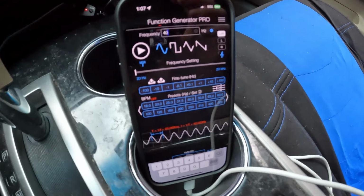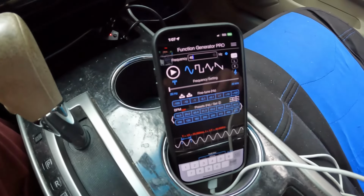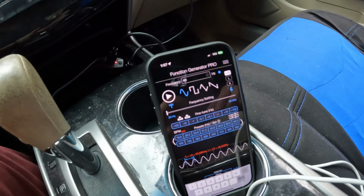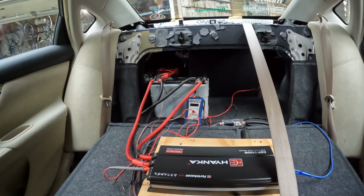All right, time for the dB test. We're gonna do 40 hertz and 45 hertz, because that's gonna be what this subwoofer is gonna be best at in this box. So as you can see, you can't really see it back there, but it is definitely there.